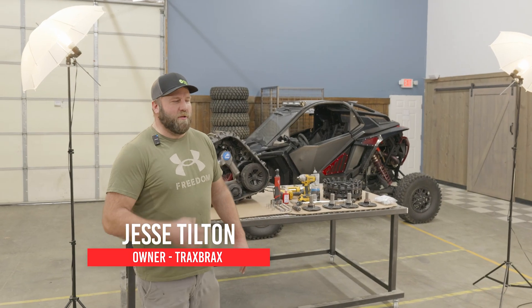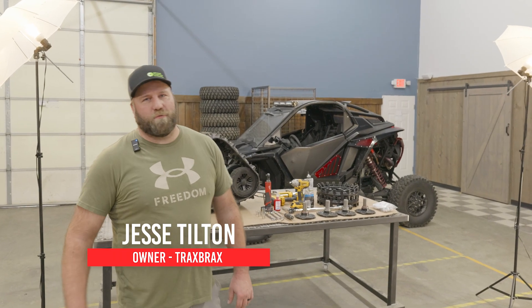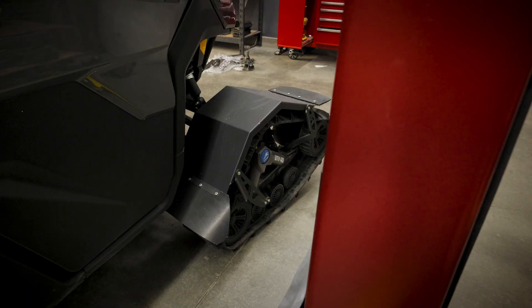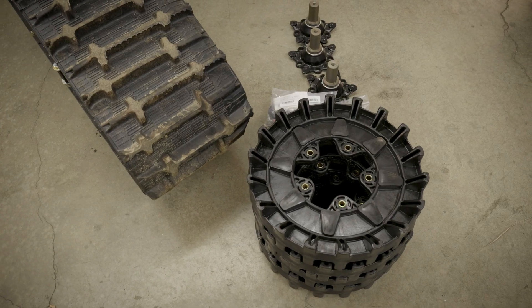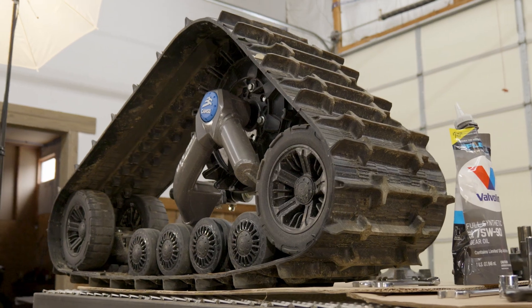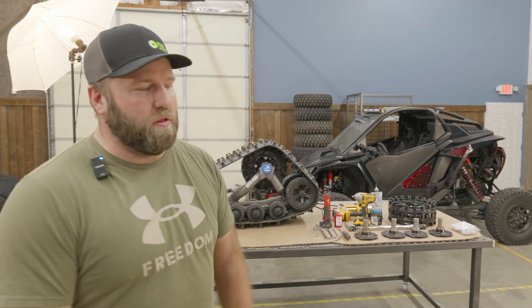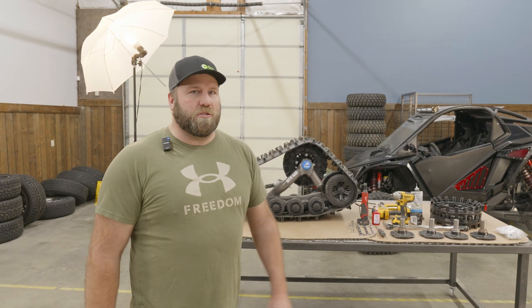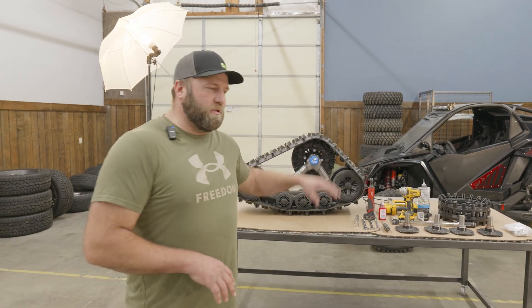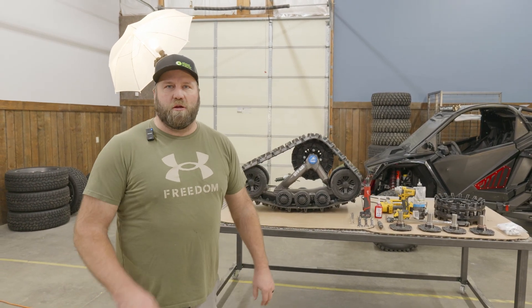We're here today — we've been selling a lot of transfer kits for these Ranger 1500s and people are asking how to install these hubs. We have a customer that dropped off his tracks. It's not a five-lug but it's going to be identically the same, so everyone with Prospectors and Camso Forest ones can watch this video whether it's five-lug or four-lug. We're going to be doing a front track and a rear track — we won't do all four on video because you can just mimic what we show you.